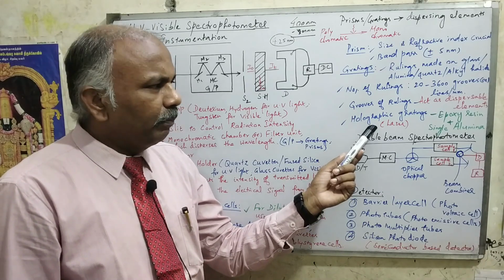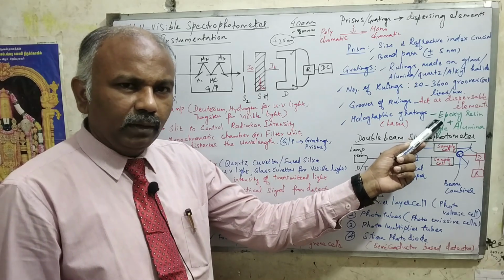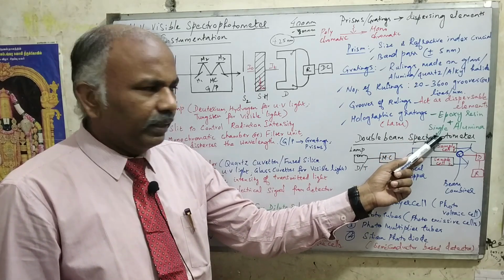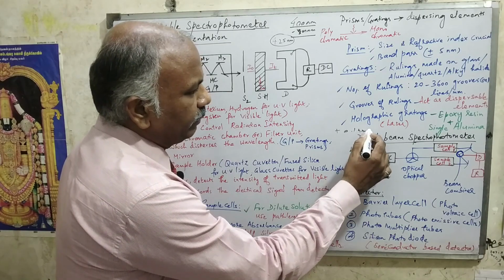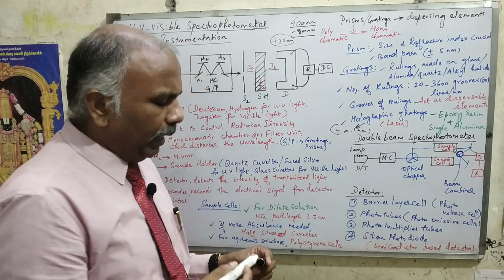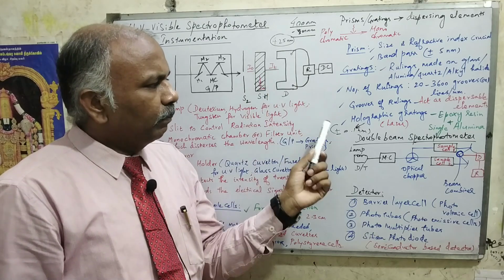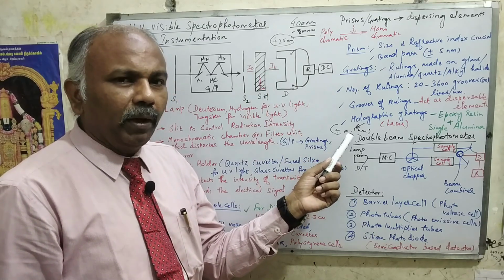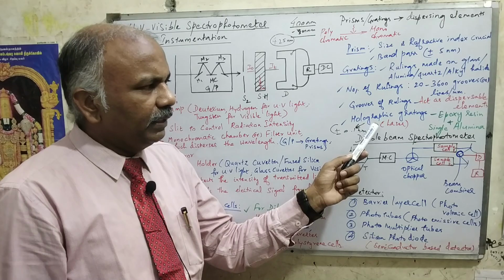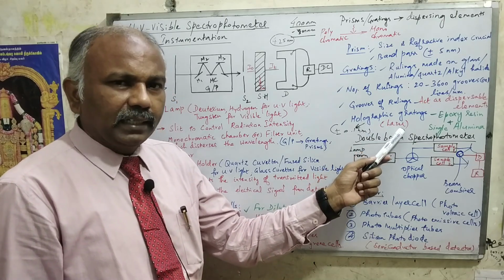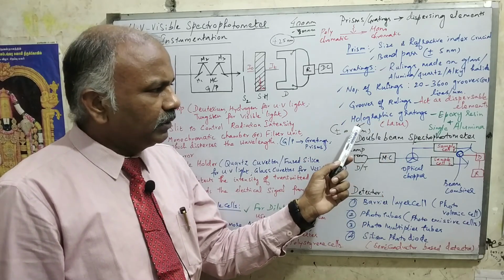Some of the gratings are made up of holographic laser gratings, where they have double coatings. That is, they have an epoxy resin as a secondary coating mold followed by a single alumina coating, right? So they are more accurate and they have a band pass of plus or minus 0.1 nanometer. Just imagine. That means they will send the radiation of 425.1 nanometer and 424.9 nanometer. That much accuracy you will get in the wavelength, right? So this is more accurate. Holographic gratings or laser gratings are made up of epoxy resin as a secondary mold coating followed by a single alumina coating, right? So this is all about the various components.